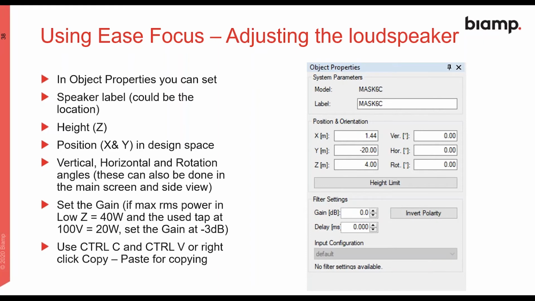Once you've got a loudspeaker in your design and you've set the vertical angle, for example, so how it's going to be pointing within the room, rather than having to do that each time you put a loudspeaker in, you can easily copy and paste the loudspeaker so that you have more than one of them in the room. And that's a Control-C, Control-V operation, or copy and paste from the right click menu. Unfortunately, they don't support Control-D, which a lot of Windows programs do now. So Control-C, Control-V for copying.